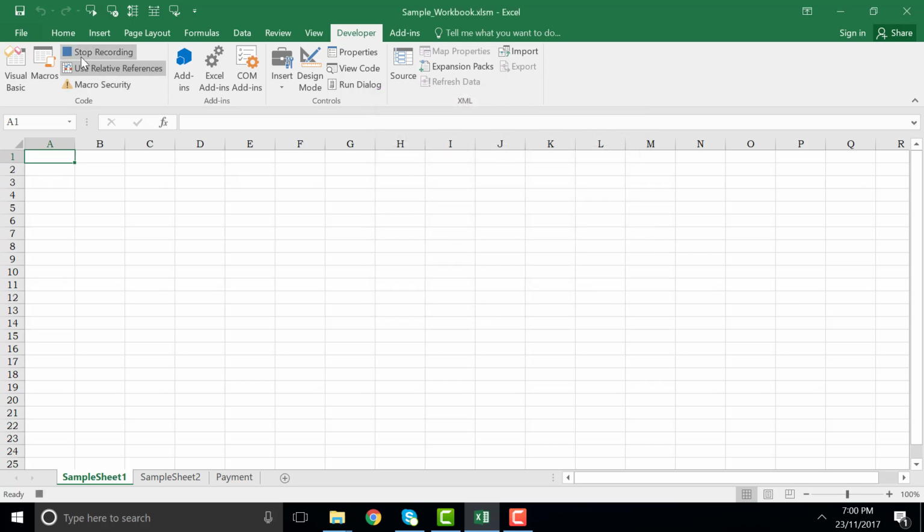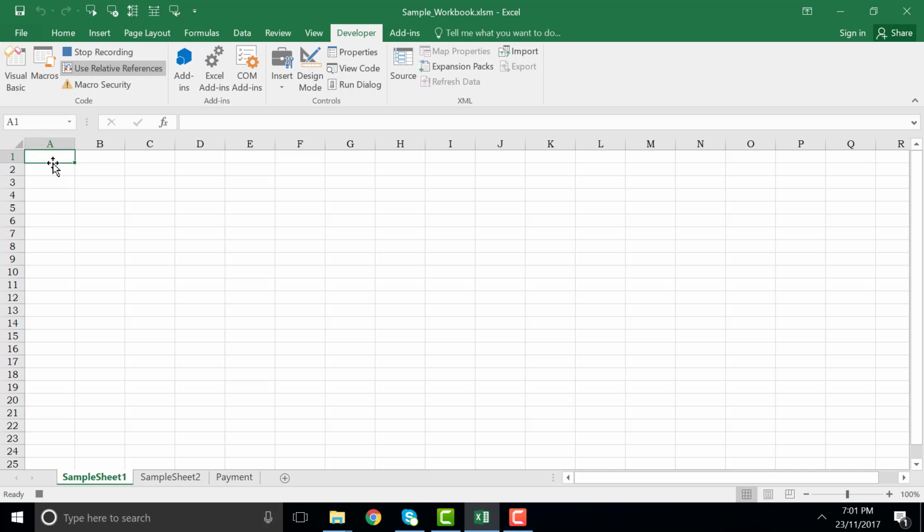When you click on OK, the name of this button has changed, and if you see, it says Stop Recording. This means that the recording has started and you're ready to record. Second, if you see at the bottom, it says Ready and there's a stop button. It says a macro is currently recording. Click to stop recording. So when we finish the task, we'll simply click on this stop button.